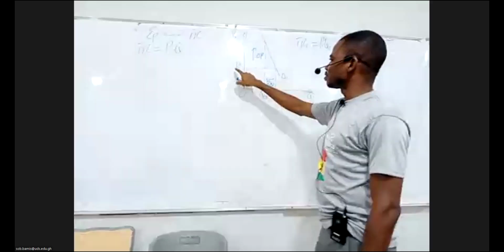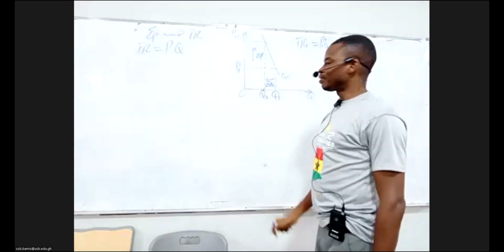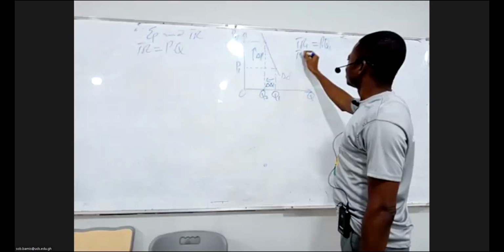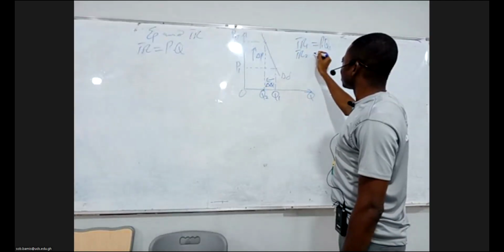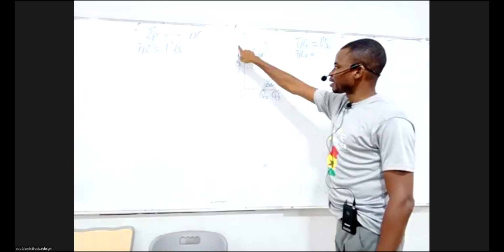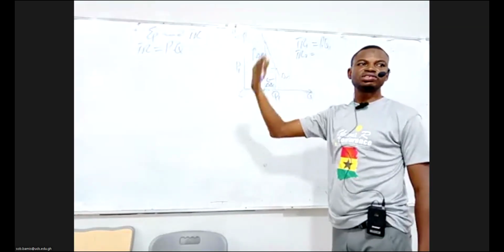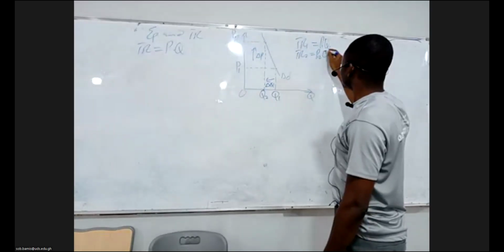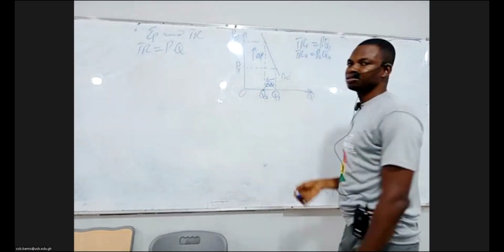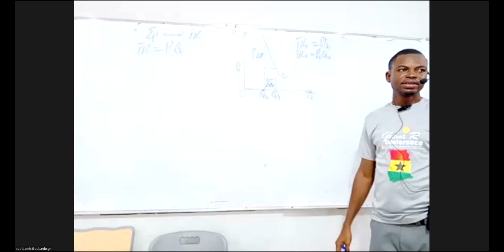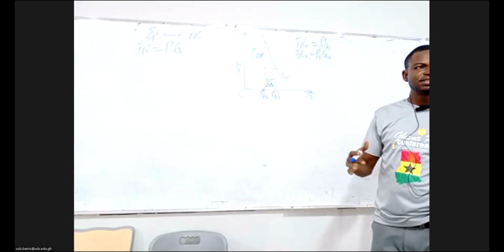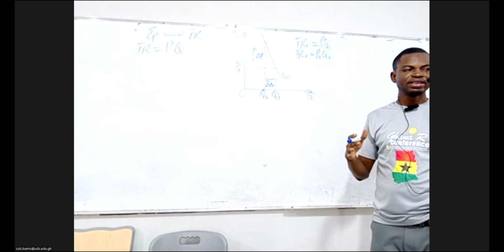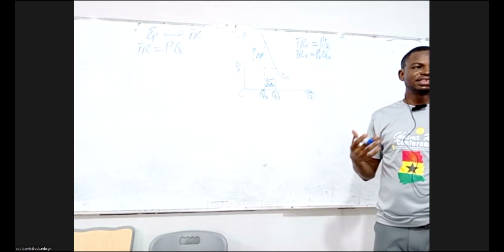Following the increment in price from P1 to P2, our total revenue will now change. So the current total revenue TR2 will therefore be equal to the current price times the current quantity that is sold at that particular what? Price. So it's going to be P2 by Q what? Q2. So meaning that, is there an increase in revenue or a decrease in revenue? There's what? A decrease in revenue.